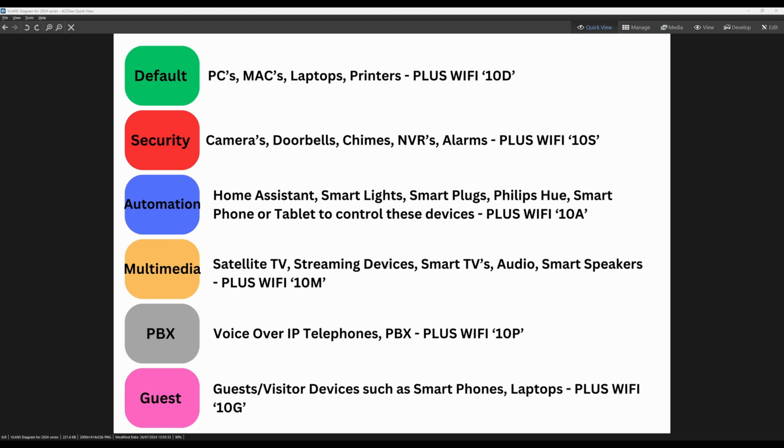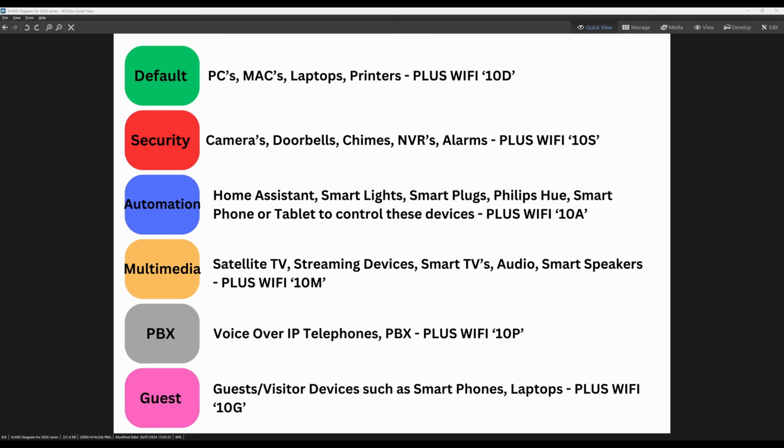The first VLAN that we'll be creating is for security, and in this we'll have cameras, doorbells, door chimes, network video recorders such as the UniFi UNVR, and also we'll be creating a Wi-Fi network called 10S.